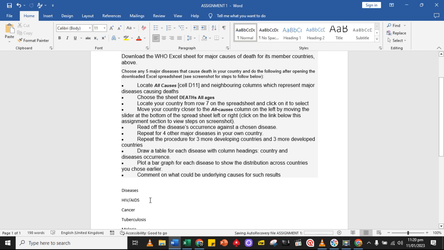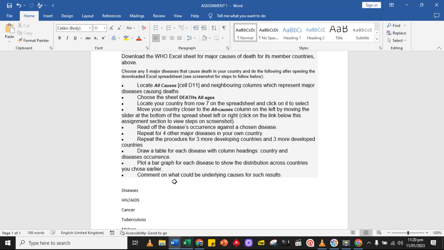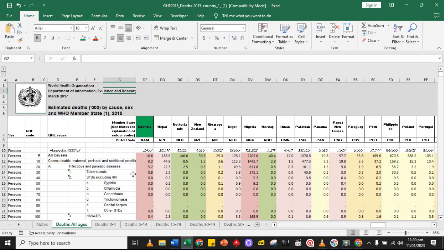So we need a table. I have chosen HIV and AIDS, cancer, tuberculosis, but I'm still having doubts with those, so we might change the diseases later. Let's see if we can draw the table, and then afterwards we can worry about the diseases to put in.